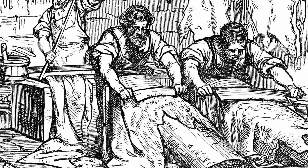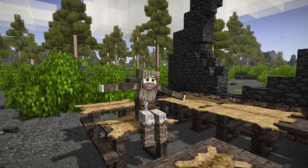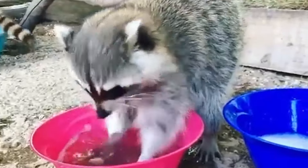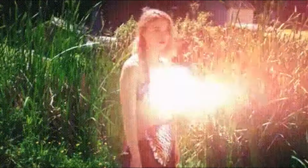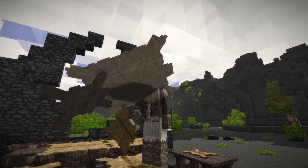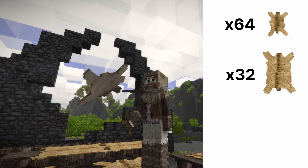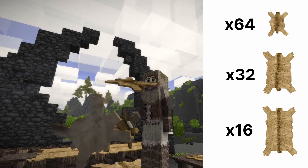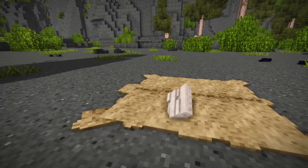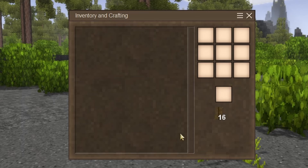There is an easy way to process leather without soaking and a more complicated one with a lot of waiting and in-between steps. If you don't soak hides, you won't get finished leather, but you can already craft some basic armor and other goodies from the pelts. All you need to do is get as many hides as you can — 64 small ones, 32 medium, 16 large, and finally 8 huge hides. Each of these types will consume 16 lumps of fat to oil the hides and let them sit for 3 days to cure.